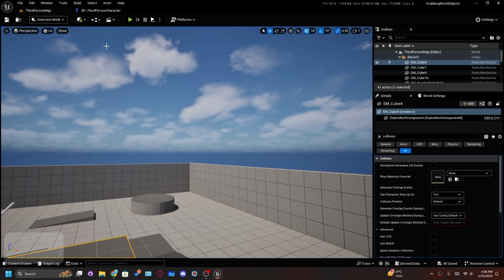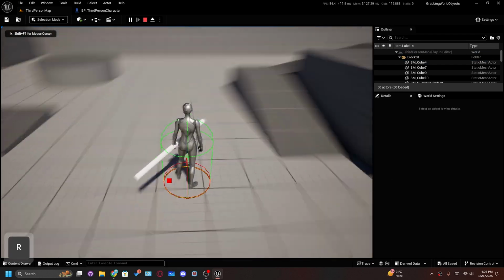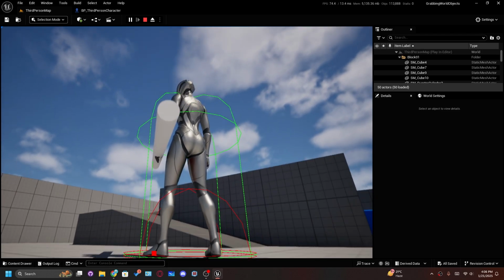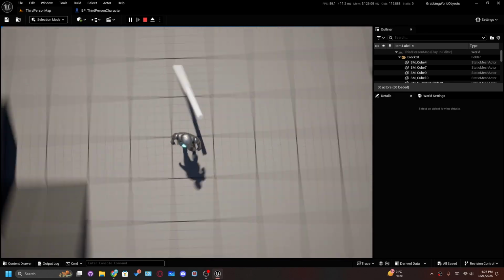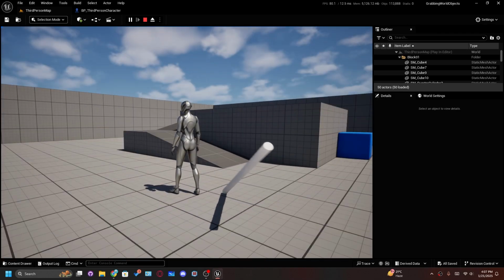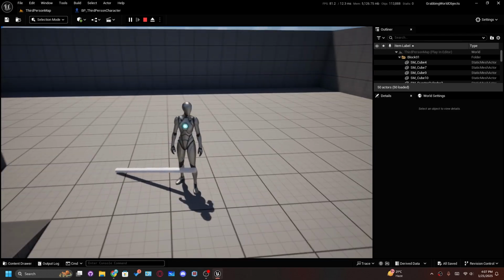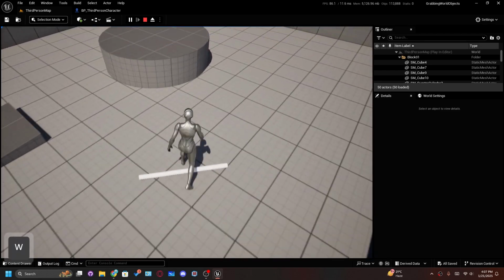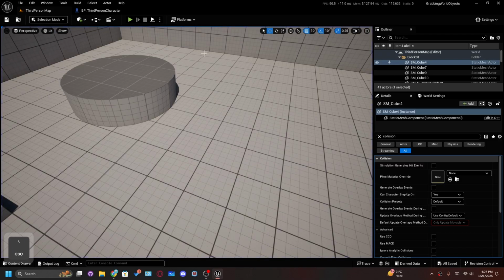So now compile, save everything, go back to play, press R, and now it's not colliding with our arm, following the animation, and then getting pulled back to the ground. Now this thing actually is just the mass of the cylinder is really low, and that's why this is happening.